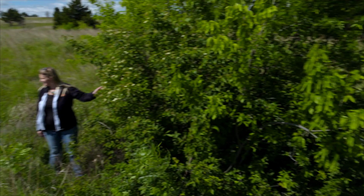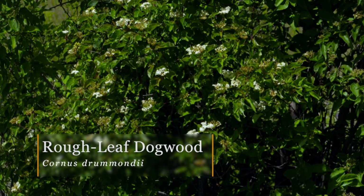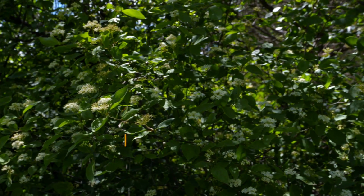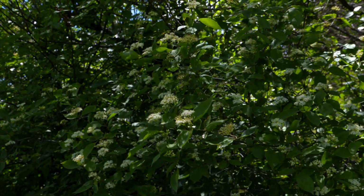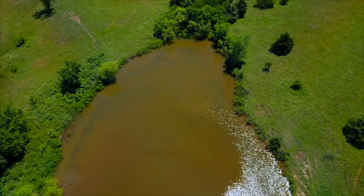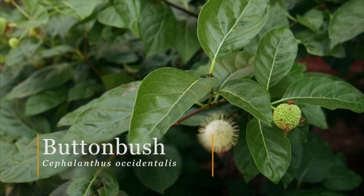It looks like a dogwood. Yeah, so it is a dogwood. You know, these shrub species are really important in rangelands. They provide cover for deer, for quail, for turkey, for all sorts of different wildlife species. And so, you know, dogwood, plum, sumac, these are all really important to keep in our rangeland systems and have at least small areas that have thick woody cover to protect them from different predators, especially some of these ground nesting birds from hawks and owls, that kind of thing. So I saw another one that we see a lot in the landscape industry, the buttonbush. Yeah, so buttonbush is another really important cover plant for wildlife species, and you'll see it in rangelands.